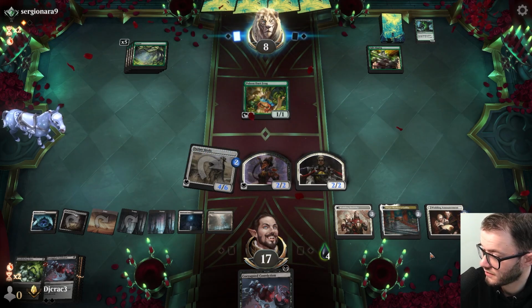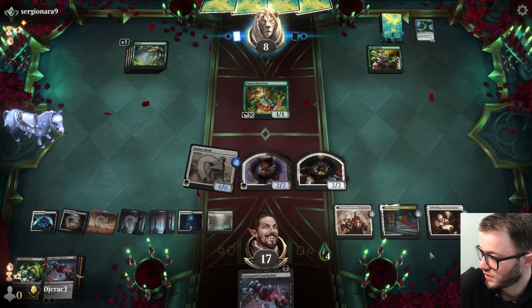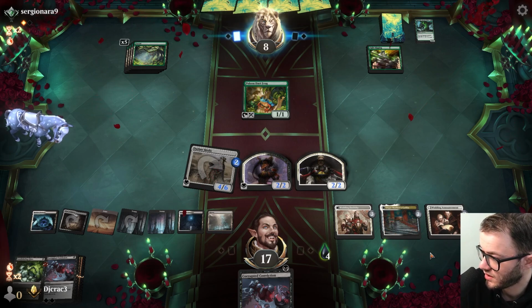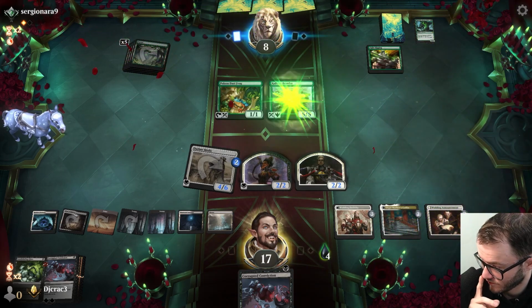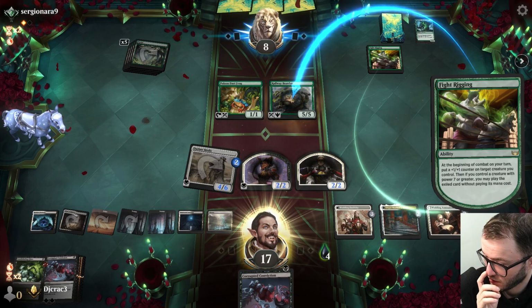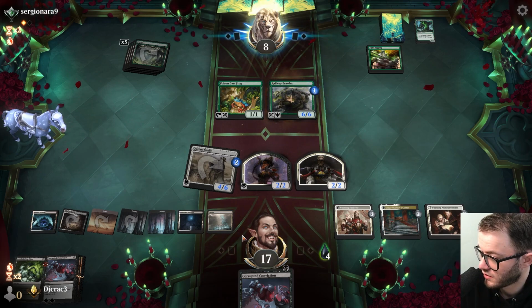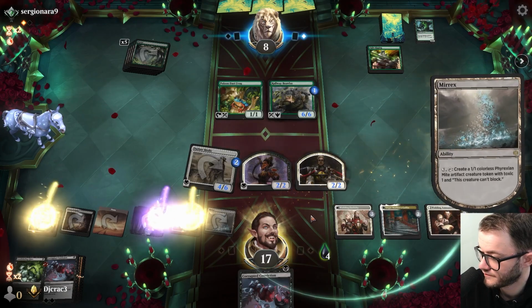Gonna make another guy. Alright, it's looking good here. Just, you know, keeping the tokens flowing, keeping the big stuff going. Okay, there's that big boy. It's fine. Yep. I think I'm just gonna make a whole bunch of tokens. Let's keep it going.